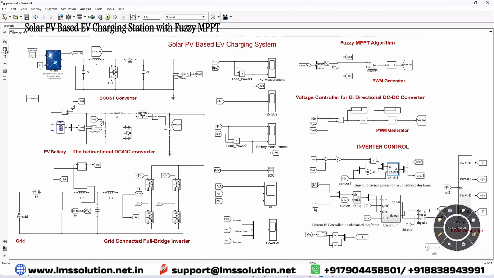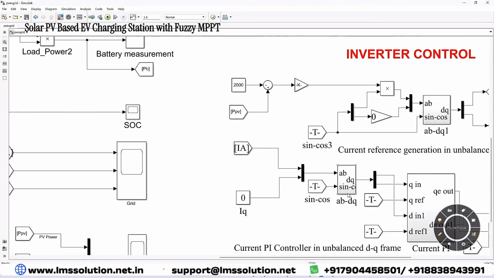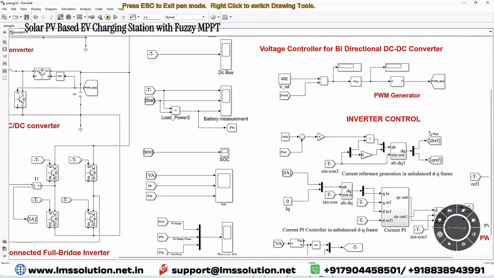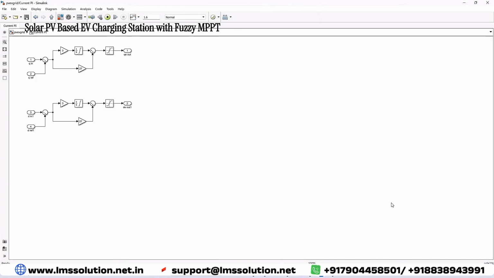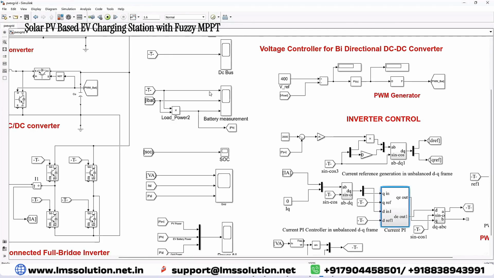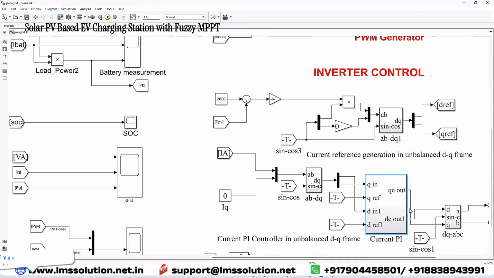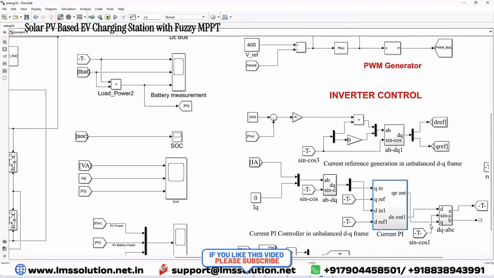And also here you will see that you are measuring the inverter current. The inverter current will be converted into ABC to DQ form. This will act as a reference at D and Q, and then here you have actual D and Q for that inverter current. Again, it will be compared here, and then it will be processed by a PI controller. This will generate the control signal in the form of D and Q. So the D and Q control signal is going to be converted to ABC form by using inverse park transformation.